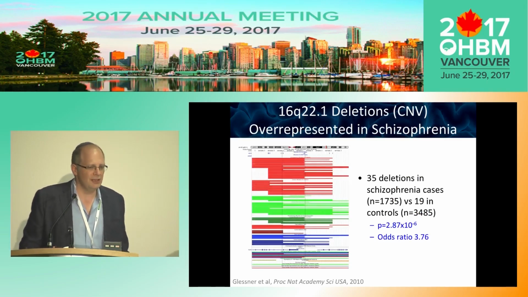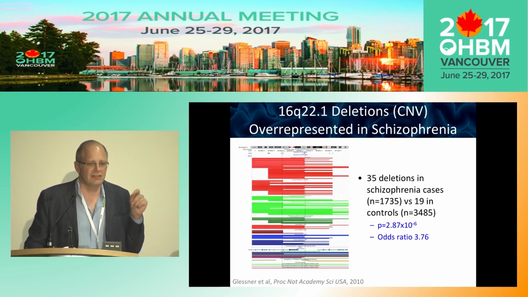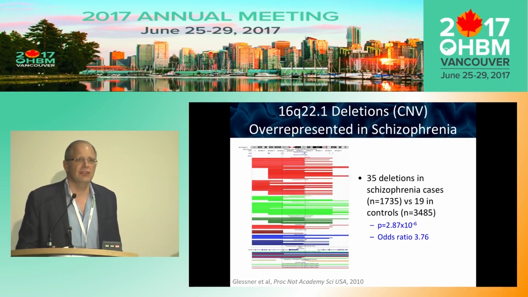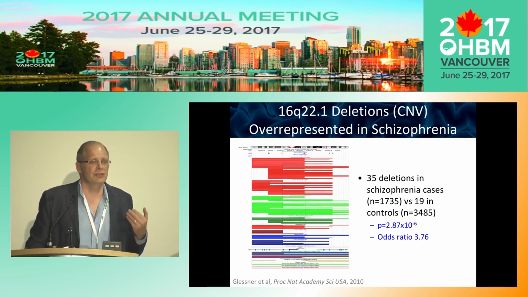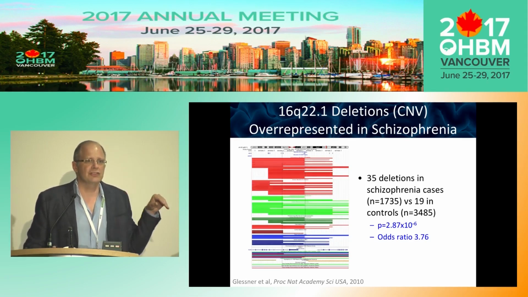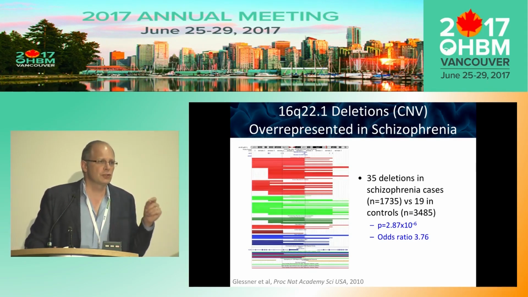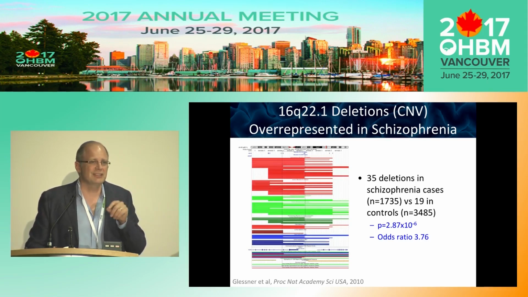One last point that I'll make is that that location has a CNV associated with schizophrenia. It was published initially in this paper in PNAS in 2010, and that paper that came out just recently also showed an association with this. It just didn't quite make their statistical threshold. So, okay, it's possible that we chose a cognitive trait because of its liability to schizophrenia. We searched the genome, and we've possibly come up with a gene that seems to be influencing it.